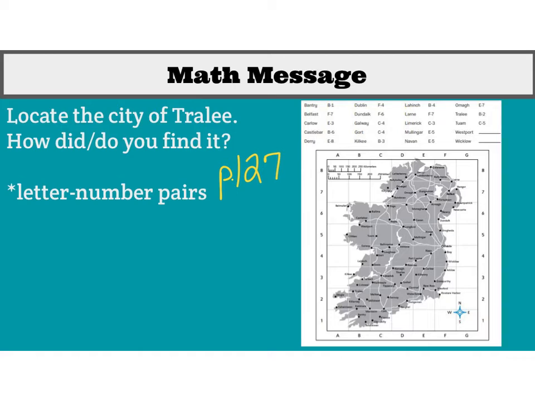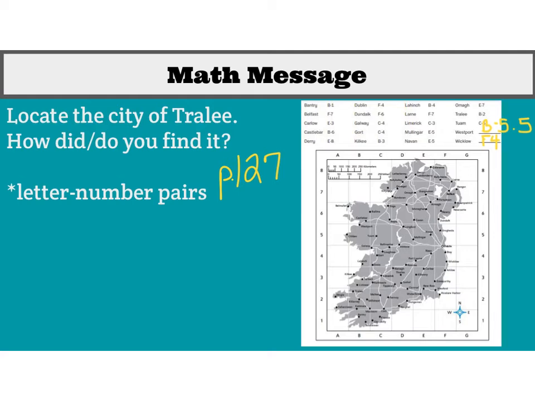So we have what is called letter number pairs. And you see many of those at the top of your page. So we've got several cities listed there. And what you are going to try to do on your own is find the letter number pairs for the cities that they did not fill in. So down here at the end, we have Westport and a city called Wicklow. So you'll need to go ahead and complete those letter number pairs once you find that particular city. So you can pause your video and do that now.